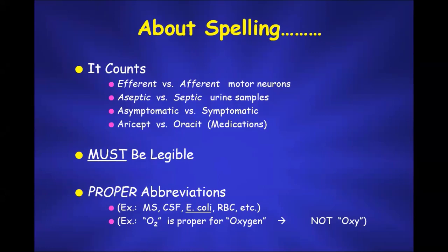When later on, if you have to deal with pharmacology, if the doctor says, you know, I want 80 milligrams of Aricept to be given to the patient, and you write Oricept as opposed to Aricept, well, Aricept is a medication that's used for Alzheimer's disease, and Oricept is to change the pH in a person's blood. You need to get them right, otherwise you'll be given the wrong medication to the person.